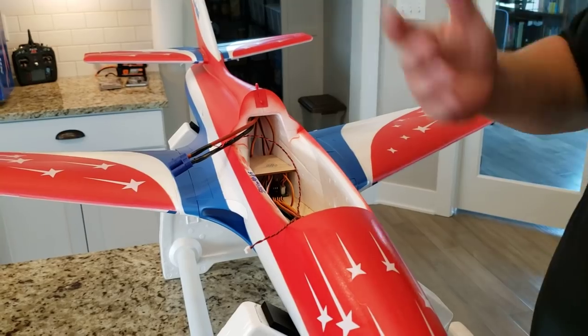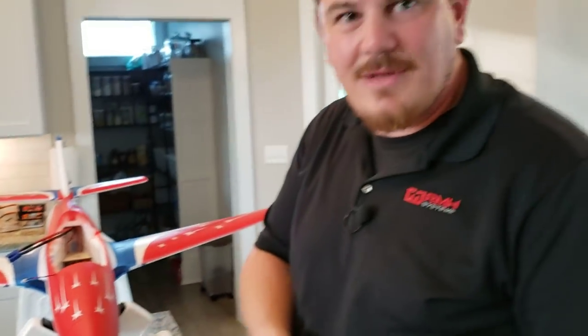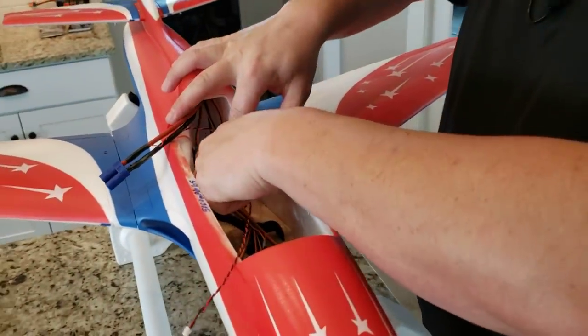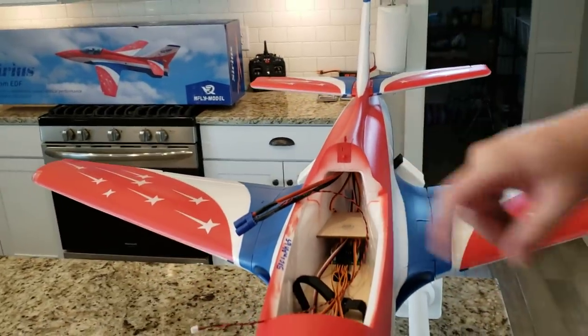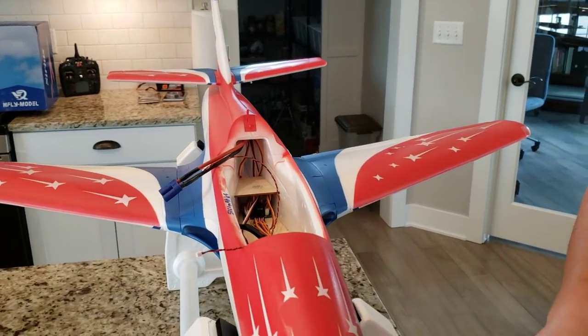The other option is if you don't have hot glue, let's say you buy this thing and you bring it to the flight field and you're like, what can I do to get this thing in the air? I'm curious if this tape is enough, but I think the tape would probably hold that thing in. But all you have to do is get it to one side, okay? Yeah, I think hot glue is gonna be a lot better. I don't know if that thing comes out, it'd be sweet if it did, because then you could mount the stuff so it comes in and out.